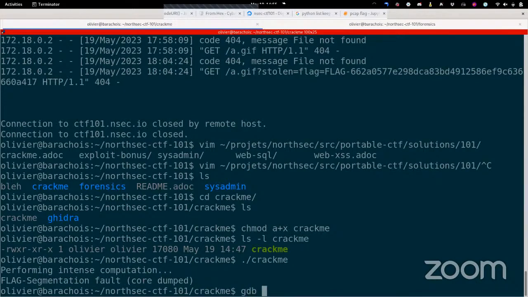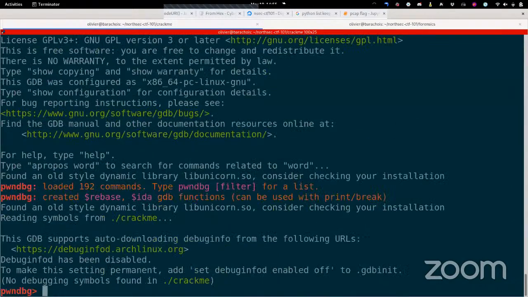Now I'm going to wrap around and start it with GDB, the GNU debugger, the default Linux debugger. And I have a GDB plugin. I strongly advise people, if they're serious about doing exploits or crackmes, to use a GDB plugin. GDB by default is built for people who have source code, not built for reverse engineering or exploitation. So a plugin will really help. Vanilla GDB doesn't show you assembly, doesn't show you the stack, doesn't show you anything. So it's just not helpful. So I use PwnDBG. I'm surprised that it still works.